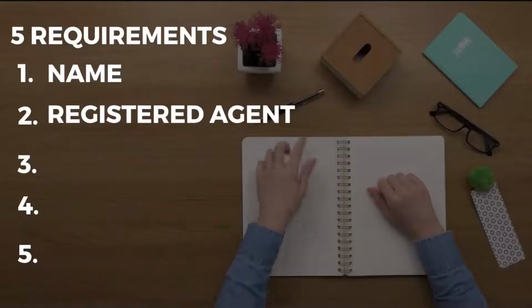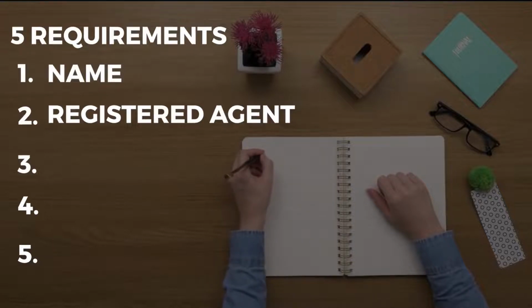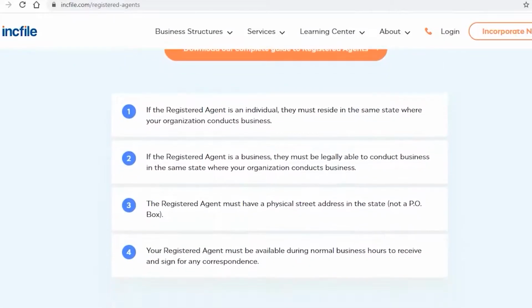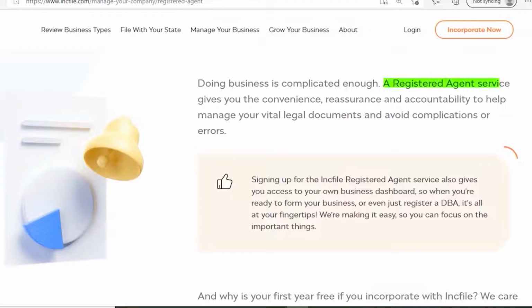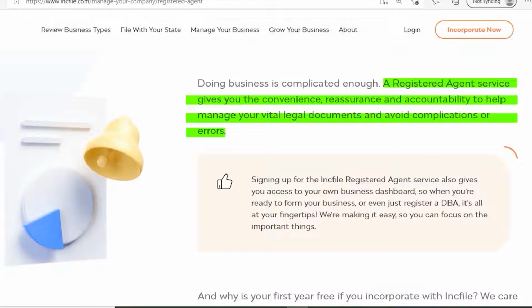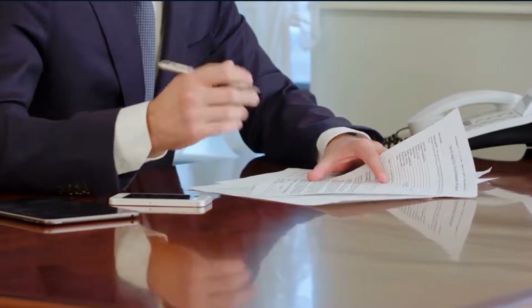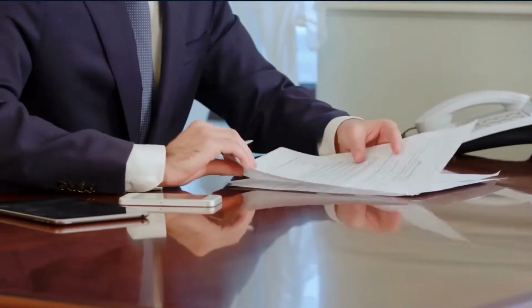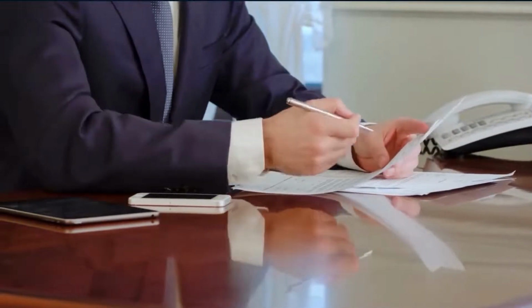Step 2. Get a registered agent. South Dakota requires LLCs to have a registered agent. An agent has a physical address, as a P.O. Box is not allowed, and is available during business hours. This agent will serve as the LLC's primary point of contact for receiving key legal papers, tax warnings, summons, subpoenas, and so on. You can register yourself or someone in your company, but I highly recommend getting a professional registered agent as they have more knowledge of protecting your company in cases of possible cracks.